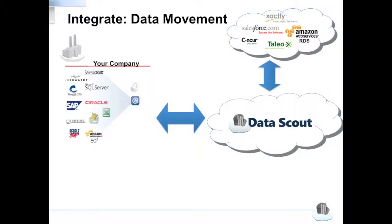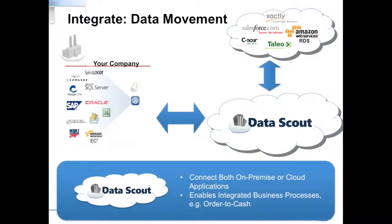So if you have 15 versions of your customer data in SAP or Oracle, and you're trying to bring that into Salesforce, Data Scout can take those 15 and organize them into the singular entity that is your customer. So really valuable in terms of getting Salesforce more usable, getting salespeople more quickly to attach opportunities, leads to their different customers. So it really simplifies the process of data management within Salesforce. So the idea here would be we connect all the systems into Salesforce, and then we transport the useful data so that Data Scout can do some of its creative things with that data.